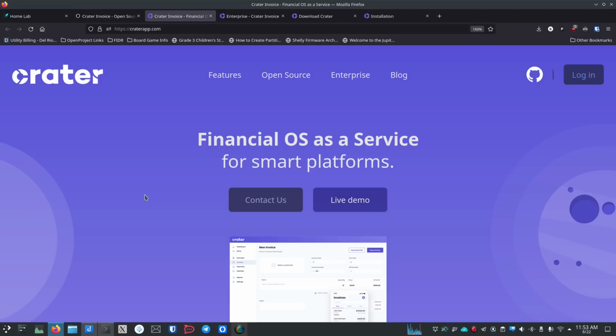I've tried Invoice Ninja multiple times, and I just never can get it to come up and run the way that I feel like it should. So I'll continue to work with that one, but I got Crater running, and it took a little bit of work as well. So I'll show you not only how to get it running, but the things that I ran into, and hopefully what will help you get past those things as well. Once it gets running, it's a really nice invoicing system. So we'll definitely take a look at it and see what you think, and we'll get into it right after this.